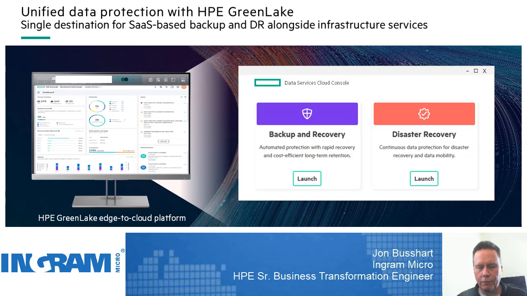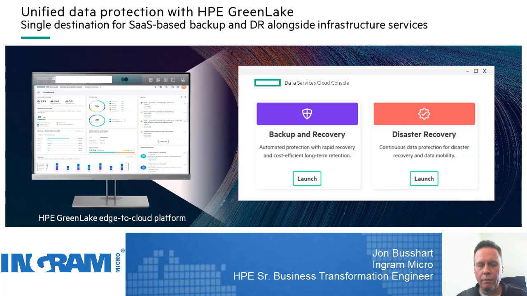Disaster recovery is one of two business continuity solutions you'll see within the GreenLake platform, where the other is the backup and recovery service. The backup and recovery service acts like traditional backup software that you might sell on-prem, except this is a cloud-based solution. It allows you to leverage array-based snapshots as recovery points, or you could schedule backups going to a local repository or even up into the cloud.